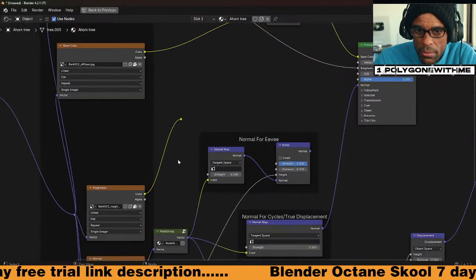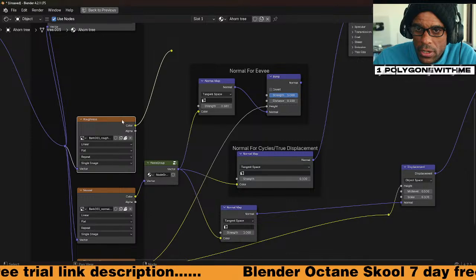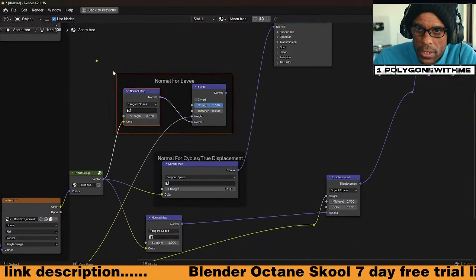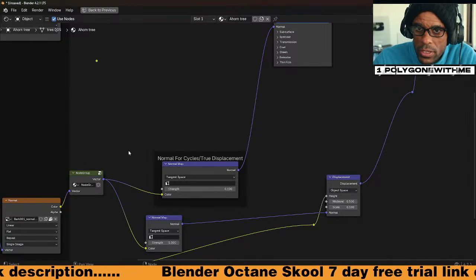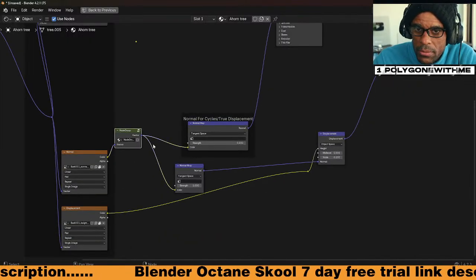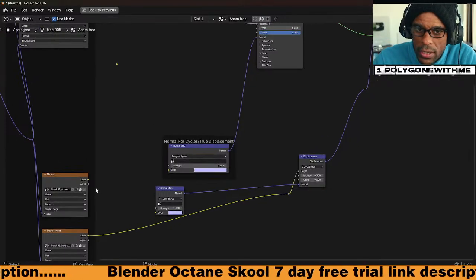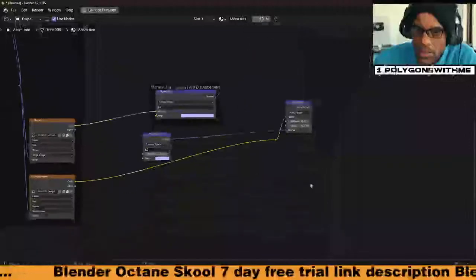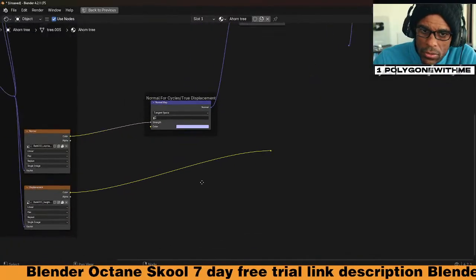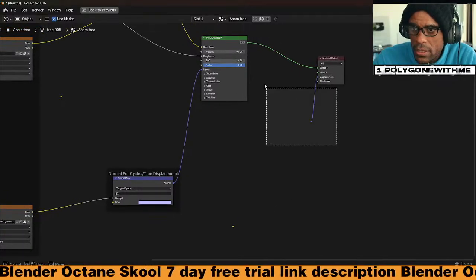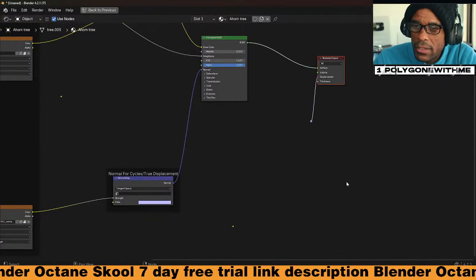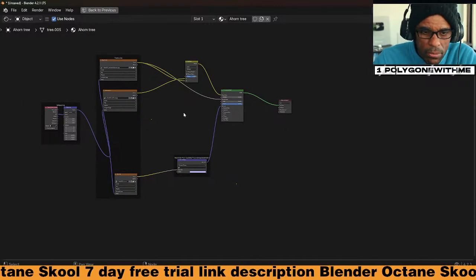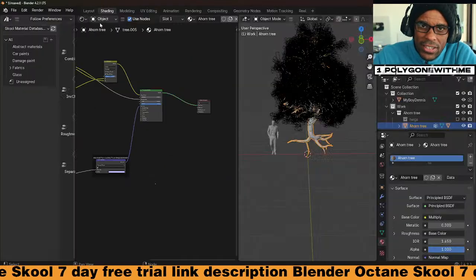We don't need that color ramp. And then he's got this roughness thing. I don't know why it's sitting there. It's not even connected. Delete that. And what is this coming into the normals? What is all this nonsense for Eevee? Who cares? Delete that. And some little node chunk here, delete that. Then we've got the normals. We're just going to plug the normal into the normal like that. And displacement, don't need that. Don't need that. Oops, we need that. Don't need that. Boom, there it is. That's all we need, right? That's all it should have been.